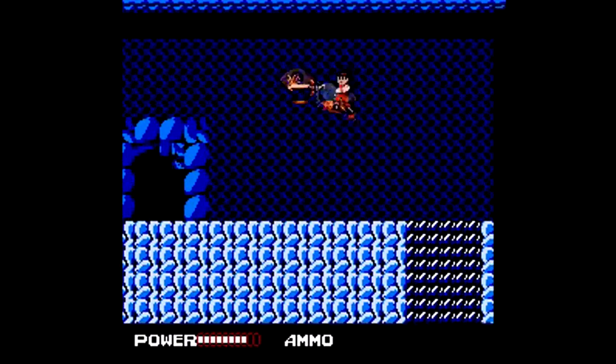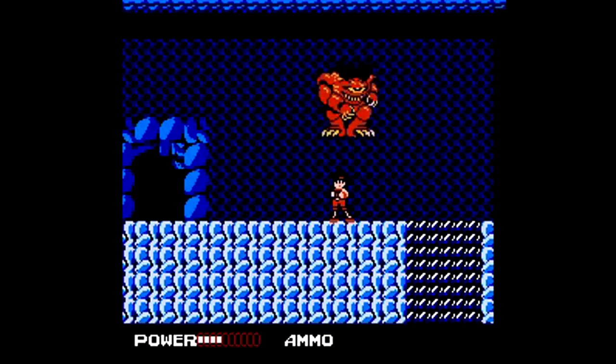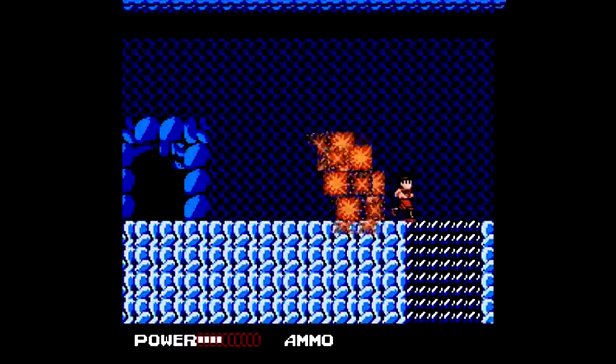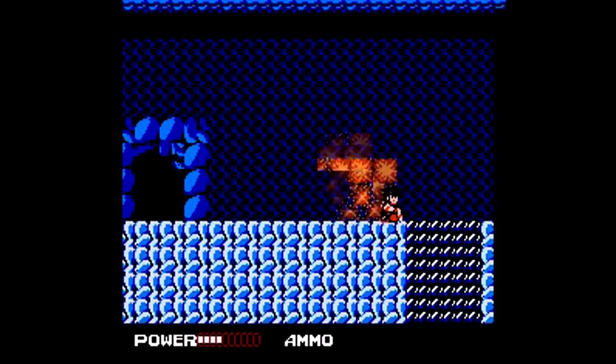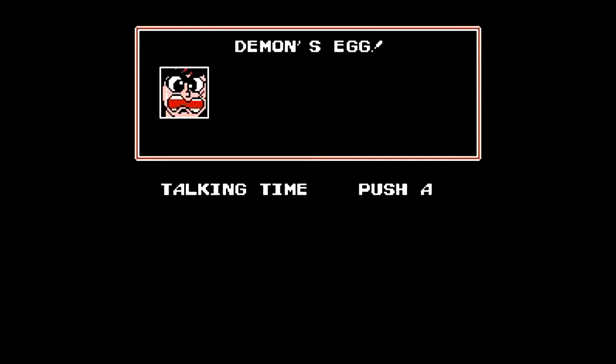And running under his eyeball is kind of dangerous if he's low to the screen. Because if he decides to shoot two of those little pellets, you'll get hit by both pellets and the eye, and you'll just die kind of instantly. Anyway, demon's dead. Farewell, demon. Medallion, get. Oh god, demon egg!